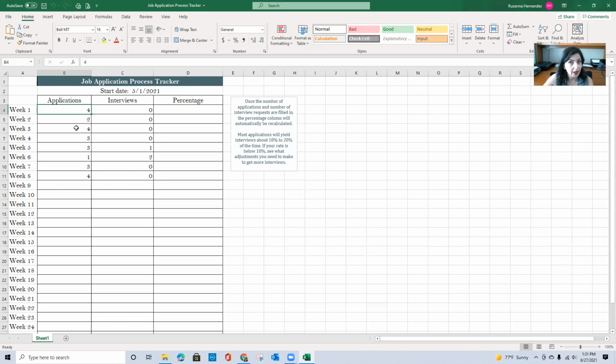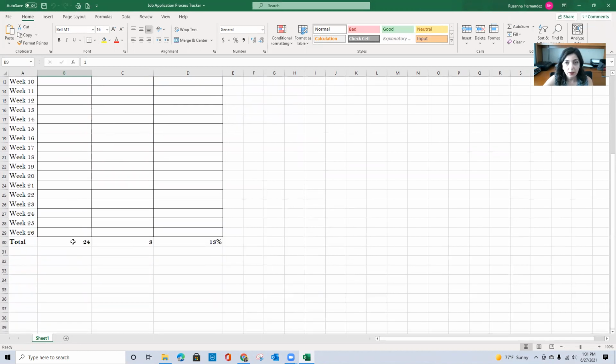What if I'm able to find postings. If you notice, in week 6, there was only one that I was like, you know what, I'm actually seeing one that I would qualify for, or one that I would want to apply for. And so what I do is I fill these in, and automatically here at the bottom, it calculates a total for me. The reason I put 26 is because that'll be half of a year. So if a year has 52 weeks, I want to know in half a year how many I end up applying for and how many interviews I get.